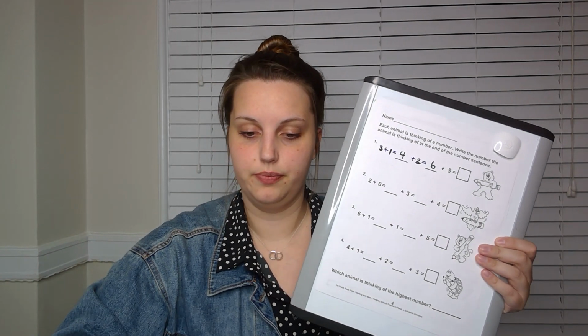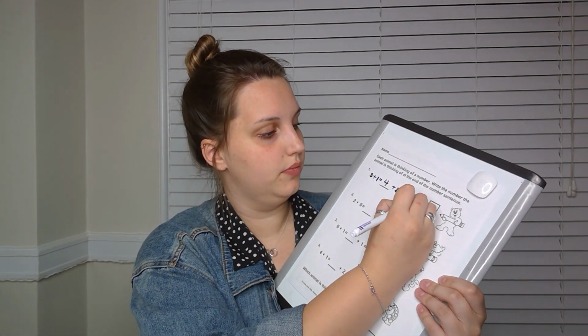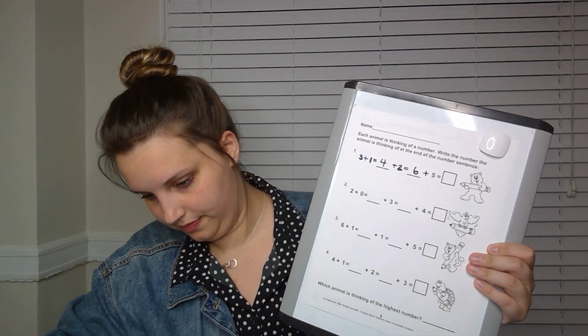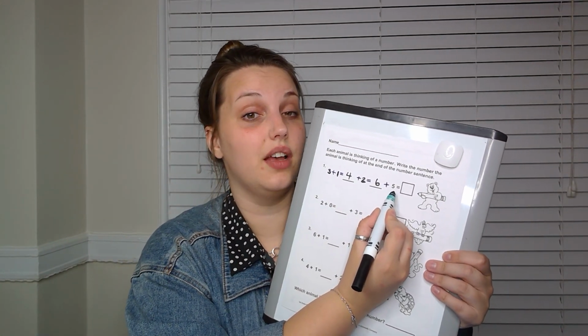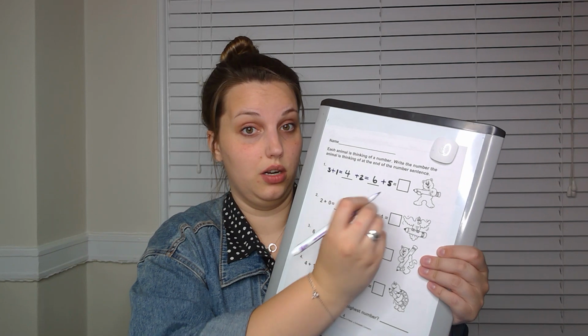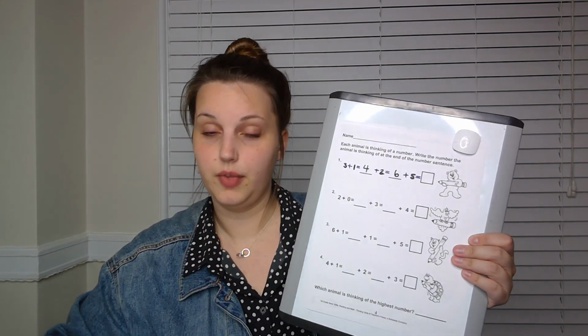I'm going to gently place this down so I don't drop all my pennies again. Put this on my whiteboard so it's easier to write. Okay, so I know that I need to do my purple plus, and then my, there we go. There's my black. My black second addend is a 5. And then we just figured out that 6 and 5 more equals, how many? 11, you got it.